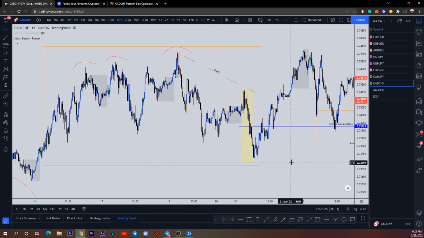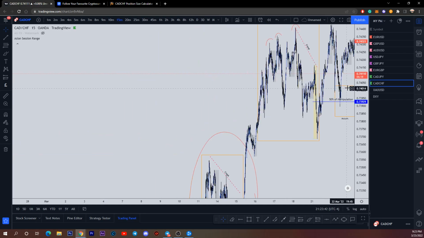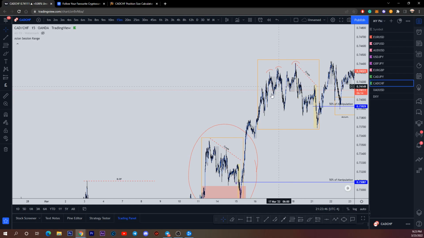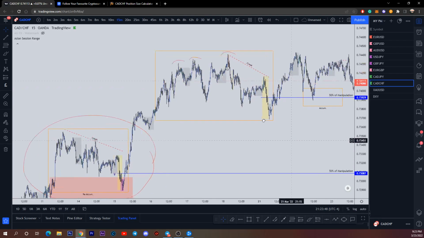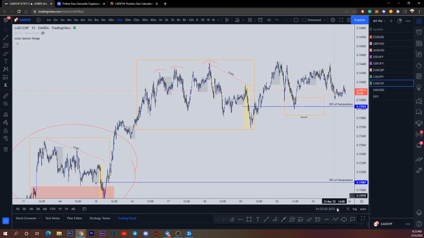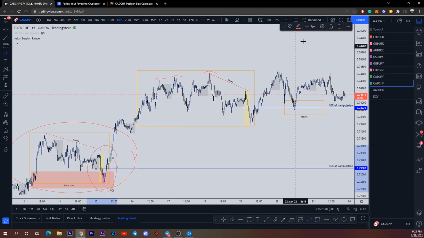There's different ways you can do this. So when you have this and you know you're on the opposite side of the market, when you know buyers are controlling the market, essentially this distribution could go in two ways. Either it could be a reaccumulation or it's just going to flat out be a distribution. So you can see that I have this 50% of the manipulation right here. So essentially what I was going to do here is trade from this distribution and buy from this reaccumulation. Honestly, that's one thing that I was thinking about doing.